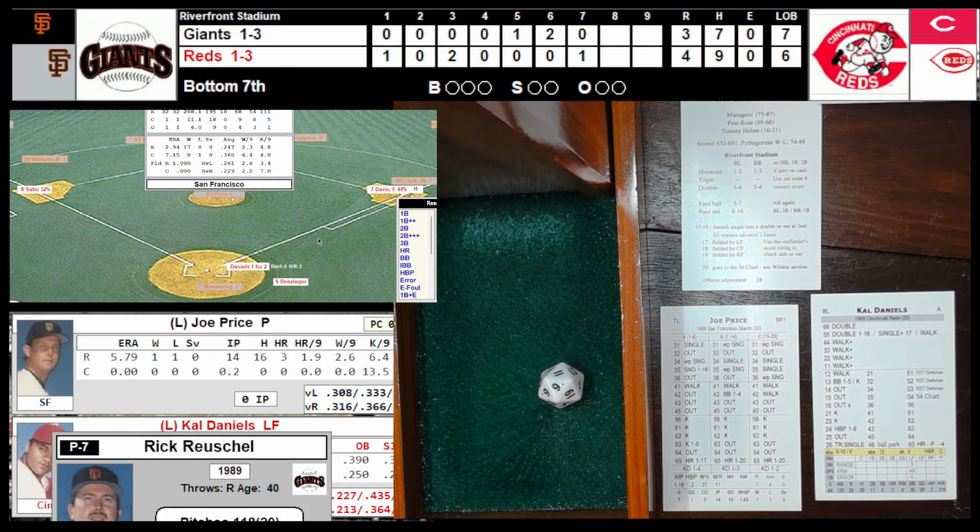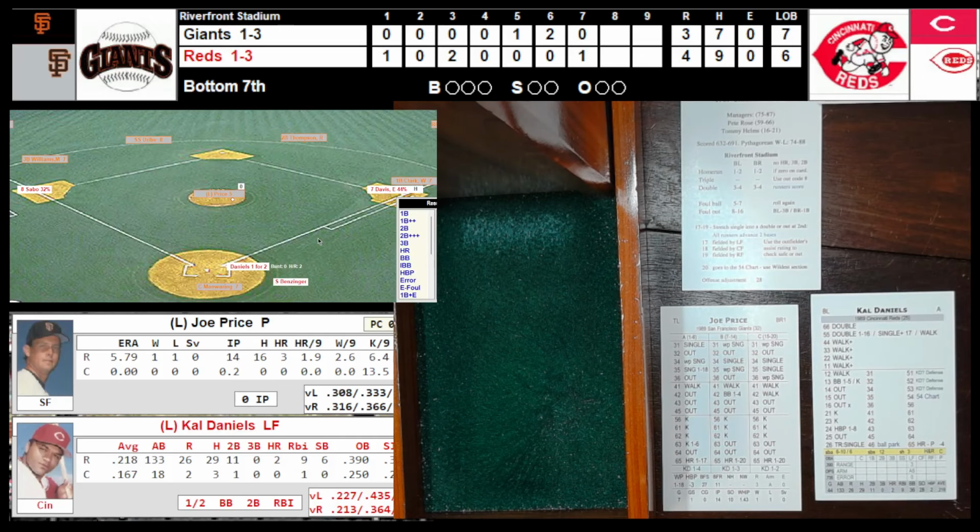Joe Price it is. They're going to see if the price is right, facing Cal Daniels. Nobody out. They need outs, but you'd like to play the infield in too. I think they're going to play back for the double play and trust their offense. So they need to get some outs. They can't afford to have a 3 or 4 run inning here.